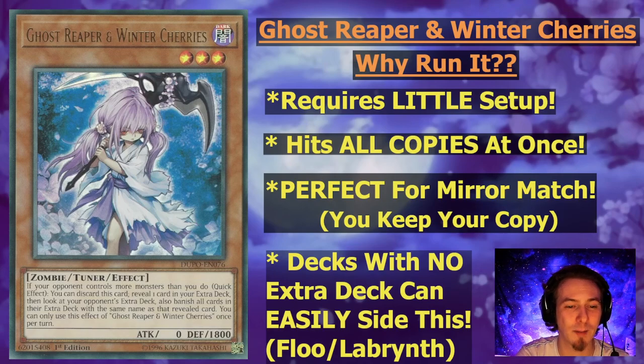And on top of all these reasons, if you are a budget player, Ghost Reaper and Winter Cherries can be a really good card, assuming the cards you want to hit out are not expensive themselves. There are so many copies of Ghost Reaper and Winter Cherries at this point that you don't have to blow the budget, you don't have to get the ultimates, you don't even have to get the secrets. There are so many copies like golds and just some holos that you can get a little bit of bling for your buck. So definitely go with those if you are the budget player.